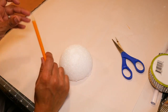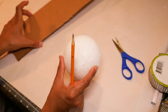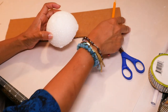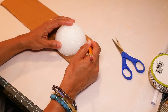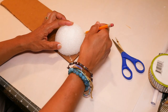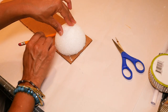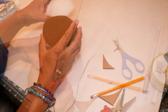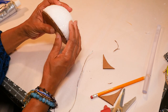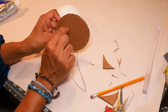Now while that's drying I'm going to prepare my base piece. I got a couple of pieces of this half styrofoam ball, but you don't need two pieces — you could use the one that you put the toothpicks in after it's dry. I'm using this piece of cardboard as a backing for this. I'm going to trace around this circle, cut it out, and glue it to the back of my styrofoam ball. But before I glue it to the back, I need to put a piece of wire in it to be able to hang it on the wall.